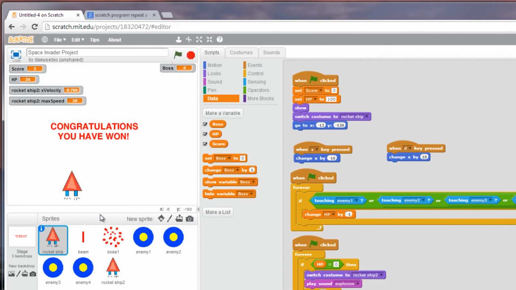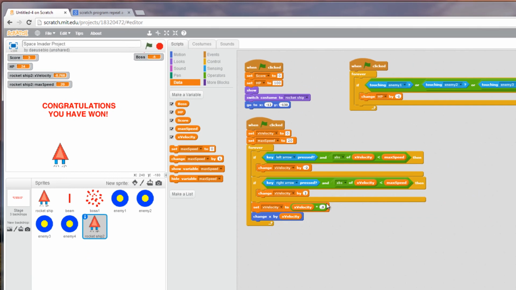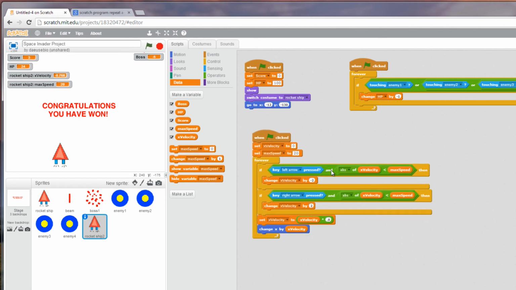There you go. That is the rocket ship game. You now know how to add more realistic movement to it. This is a bit difficult to understand, but if you get it, it'll help you out with a lot of your programming for your future games. But that's it. That is the Invader tutorial. You know how to add extra levels. You know how to create your characters. So now at this point, you should proceed on working on the project.